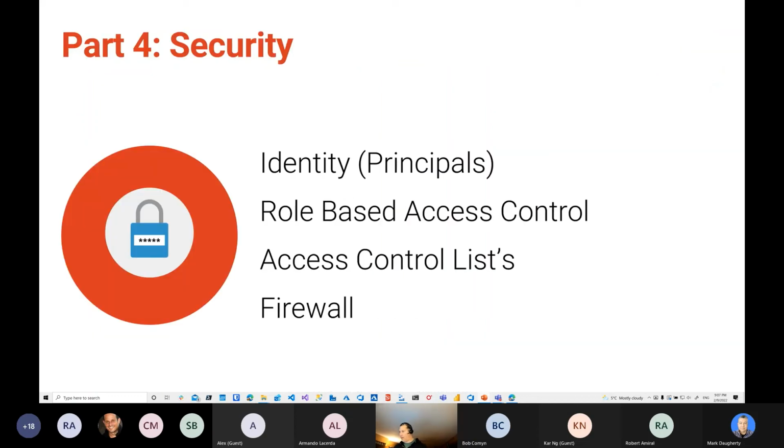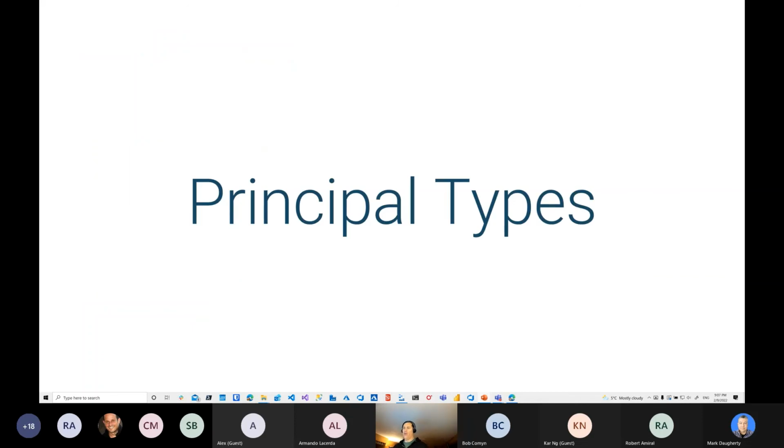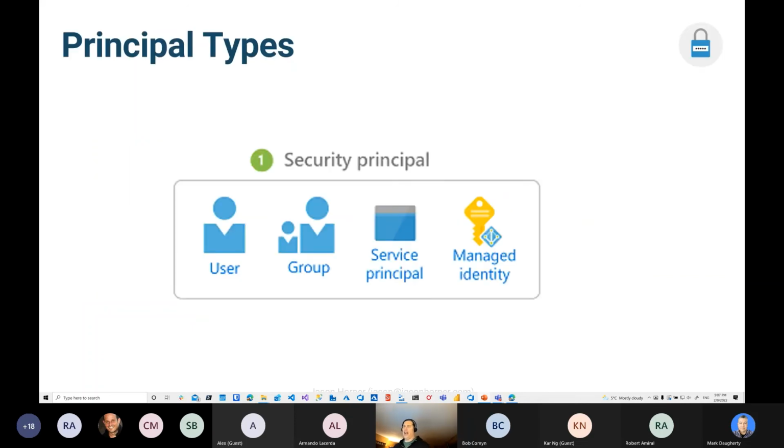And we're kind of coming up on time. We've got a few minutes left. So it's important to understand in Azure, there's different ways to connect to the accounts. In Azure, you have basically these different types of security principals or identities. So a user is like Jason at jasonhorner.com is a user. A group could be, data lake readers is a group that I can define in Azure Active Directory.